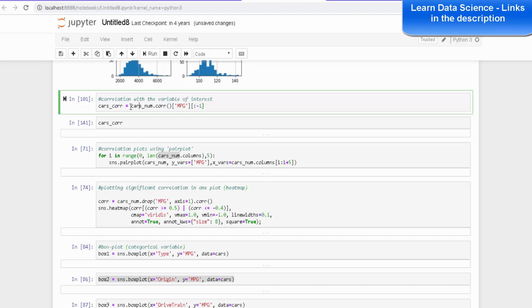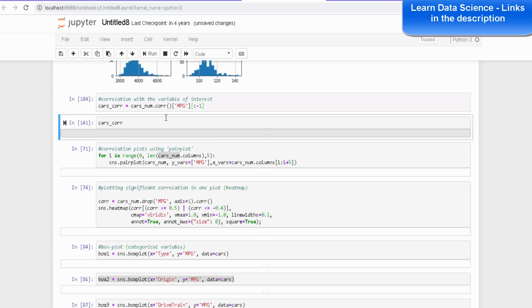We will take the car underscore data frame that we had created, the subset of variables which are numerical variables from the cars data set, and then we'll use the corr method, which is going to compute the correlation for us. And the variable with which we'll compute the correlation is mileage. Let's assume for a moment this is our target variable, and we want to know the correlation of the other variables with this target variable. We expect them to be very high in order for these variables to be useful. If the correlation is very less, then probably the variables are not going to be useful, right? So that's basically what we want to see.